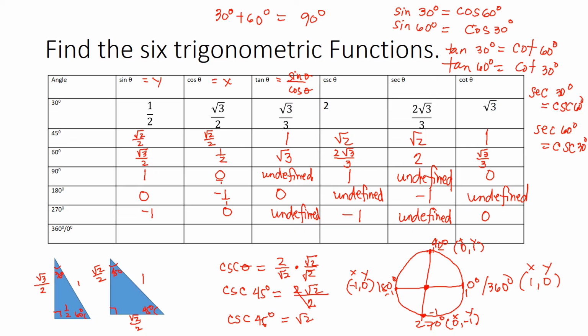So sine 360 degrees, that will be 0. Cosine 360 degrees, that will be 1. Tangent of 360 degrees, that is 0. And then the inverse of your sine theta, that will be undefined. Then the inverse of the cosine is still 1. Inverse of the tangent, we have tangent 0, so that should be undefined. So that is how you are going to get the 6 trigonometric functions of the circular functions.